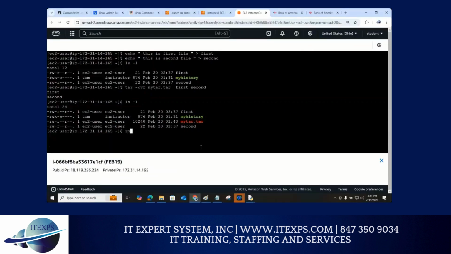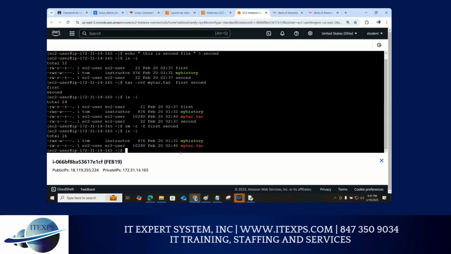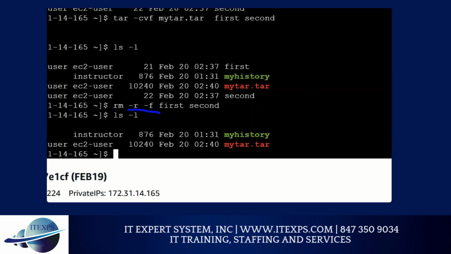So you can say rm minus r minus f, first and second you're deleting. Make sense? So technically you don't have that file. rm space minus r space minus f and first and second. So if you do ls minus l now, you have only tarball. So what I did is I deleted the original file first and second because I know that is part of the tarball. You guys agree? It is a part of the tarball. So far so good. So tarball has these two files. It is a safety box. I deleted the original file. Do you guys understand that? So now I want to know what I have in tarball.